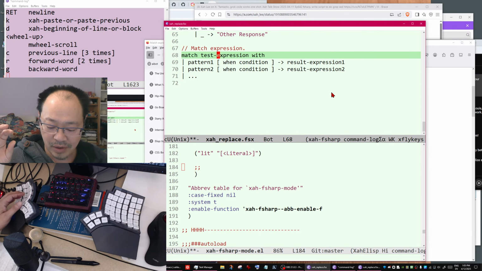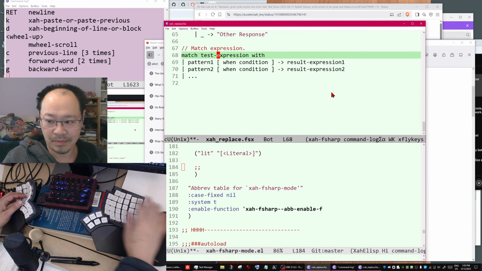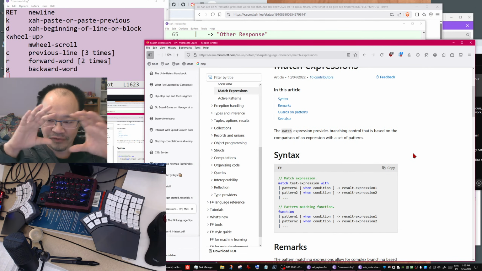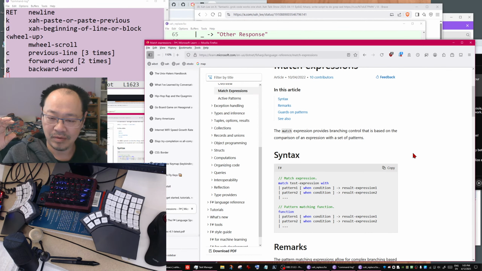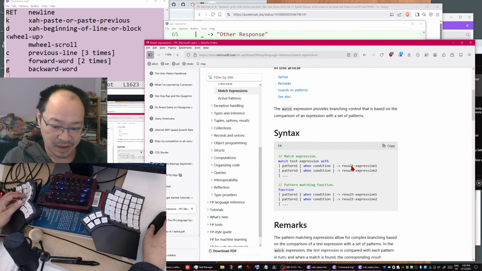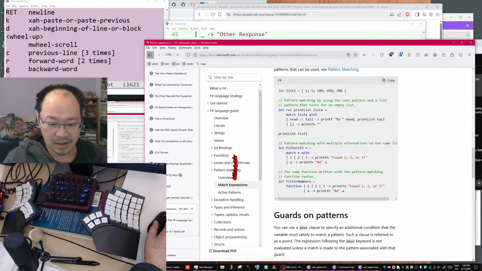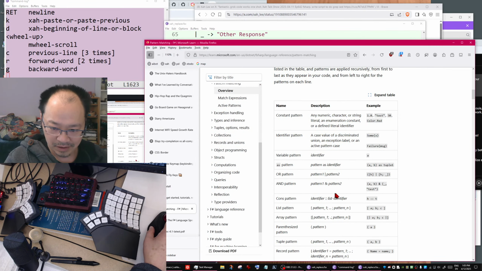It's purely based on nested expressions. But F# and Haskell are not based on fully nested expressions. So in Wolfram language you heavily need patterns that match nested expressions. Not so in F#. You can see the pattern matching overview. They show you all the patterns here. Constant pattern, identifier pattern.